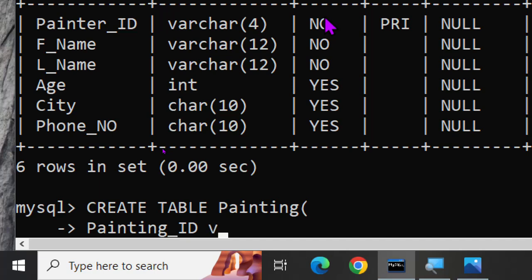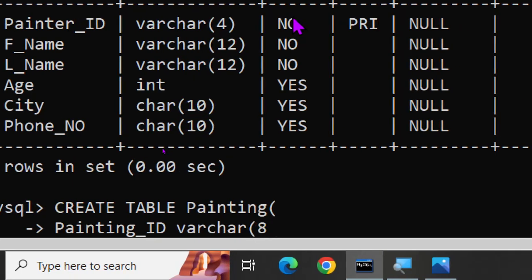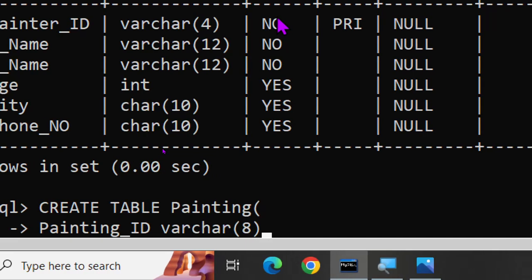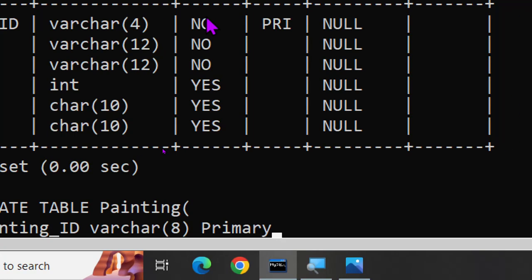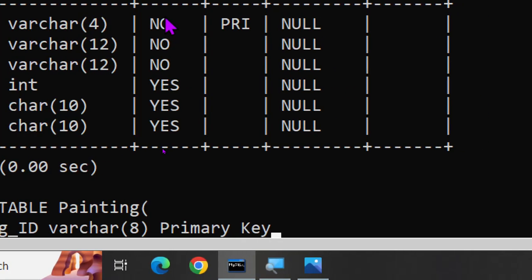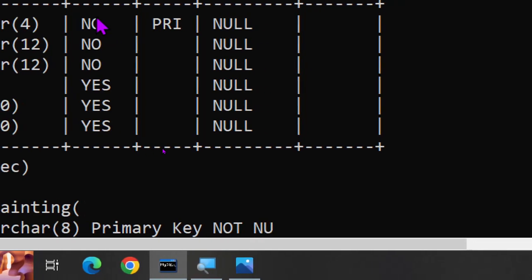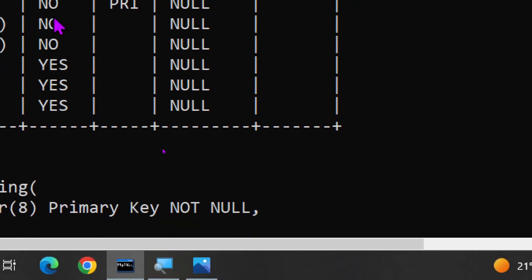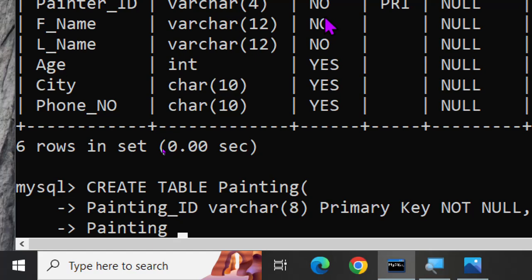So the paint ID, let it be varchar, 8 characters. Okay, this is primary key in this particular table. Okay, and note now, put a comma, you go to the next attribute, which is a painting name, underscore name, painting name.